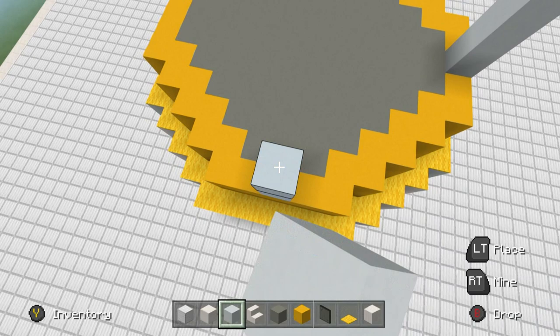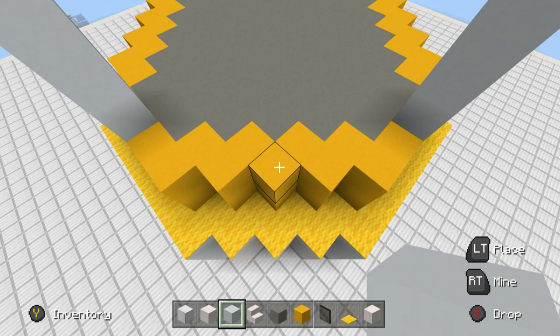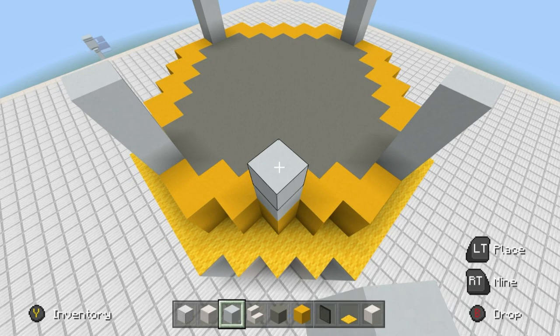1, 2, and 3, like this. In addition to that, we're going to be placing white concrete in two more places. In the center, in between the rows of four white concrete, we want to, from the center blocks, place 1, 2, 3 white concrete as well.